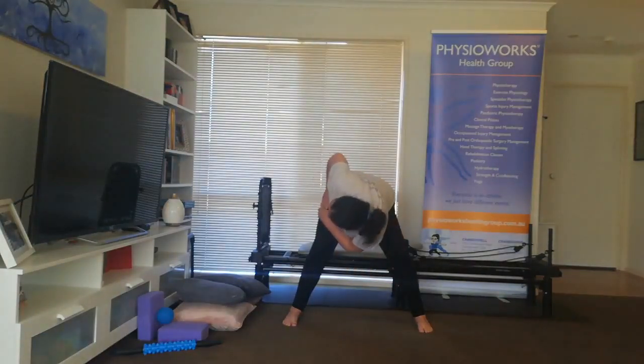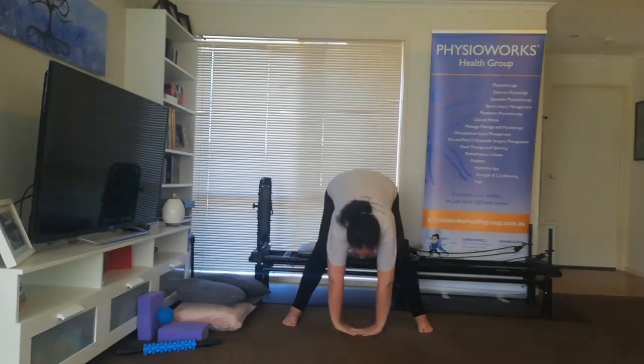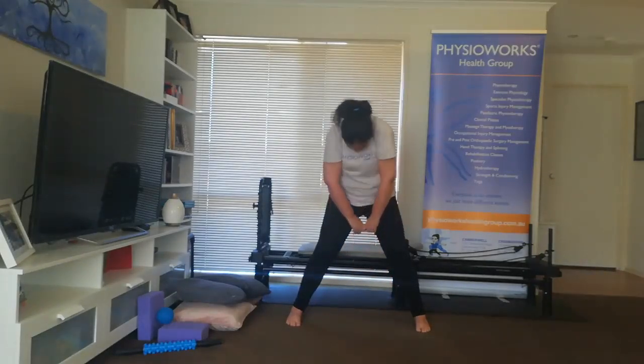And then give a bit of a twist. Like that right shoulder up towards the ceiling. All the way around, left shoulder up towards the ceiling. Come back to center, and then roll up through the spine like you're stacking Lego. Roll the shoulders back. Some rotations there through the shoulders, then forward.